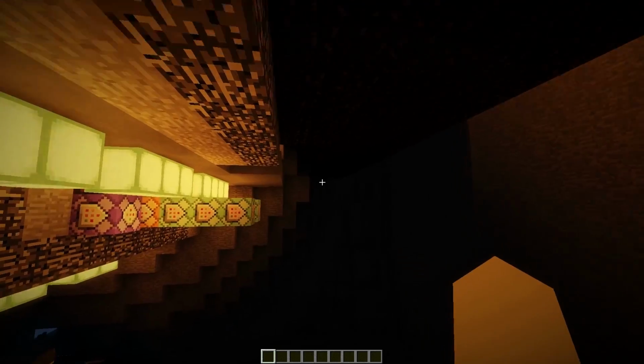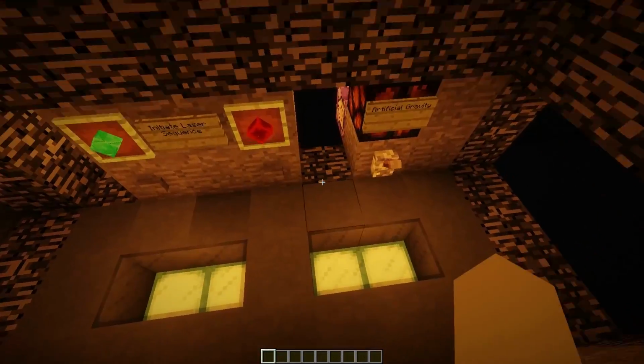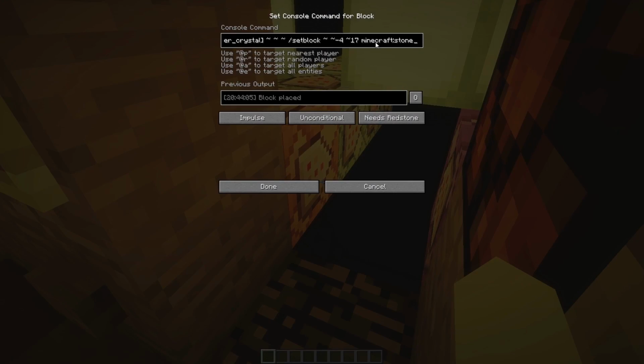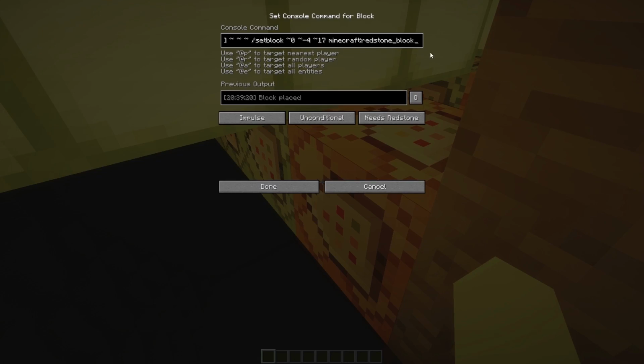I'm not going to replace it because obviously it'll start with Death Star. I will do in a second once I've got everything configured. But yeah, it's just replacing those blocks again. So this one with stone. However, this one over here is with a redstone.